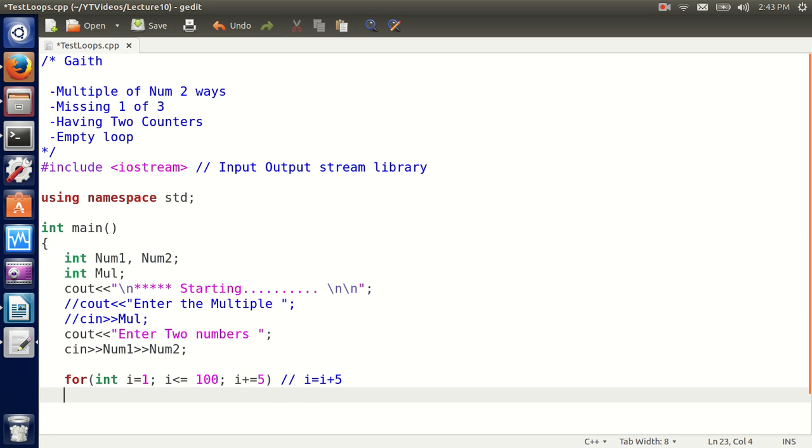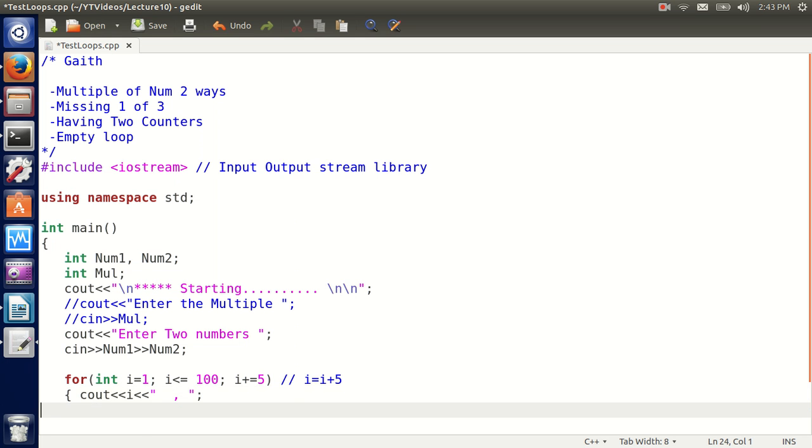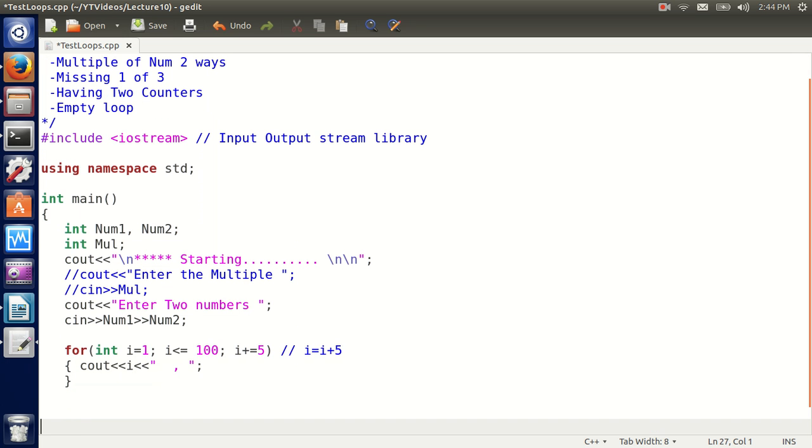So now multiples of 5, I'll say cout i. I don't want an end line here. Let's make it on one line so we can see the output easily.